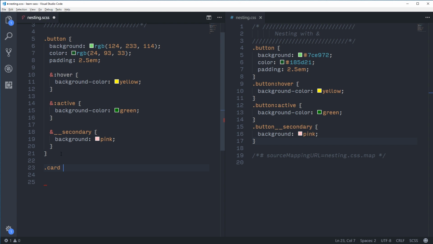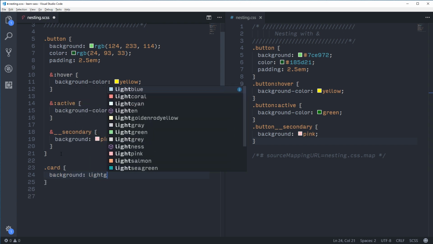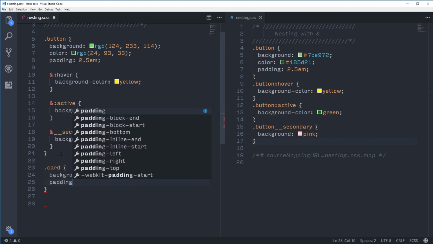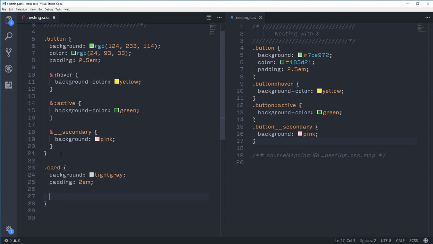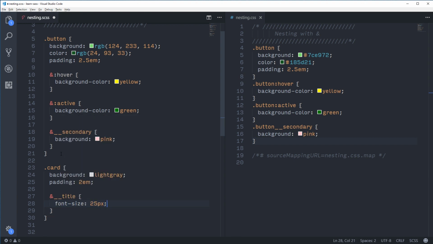So somewhere you might see this a lot. Background of just a light gray, then with a padding of like 2em on it. And then in here you might have your card title. And my card title, I could have a font size of 25 pixels, let's say.